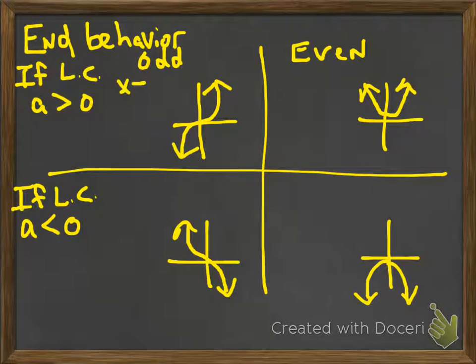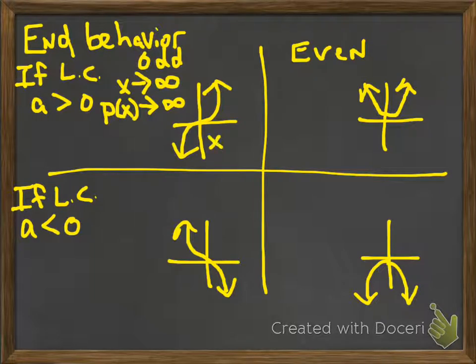On the odd degree, if the leading coefficient is positive, as x goes to positive infinity, in other words, as it goes to the right, notice that the graph is going up. So for the polynomial function we will say p of x goes to positive infinity also. And this is how you're going to have to word this on the test and on the quiz. So you've got to be prepared for this.